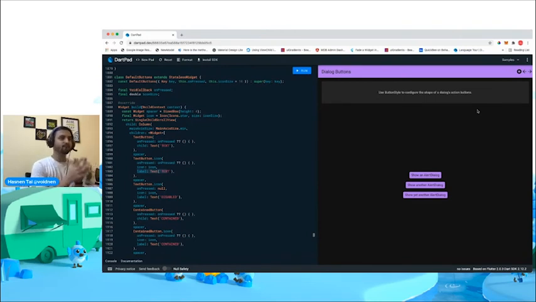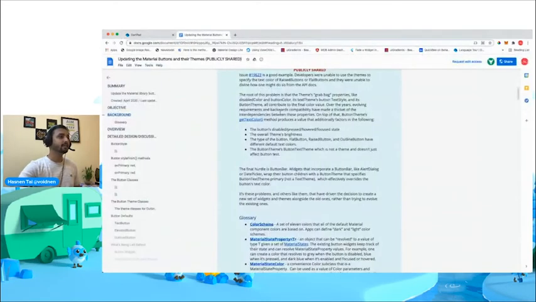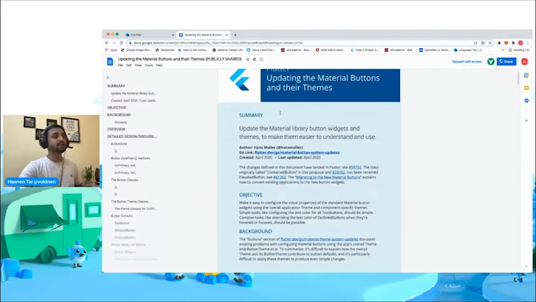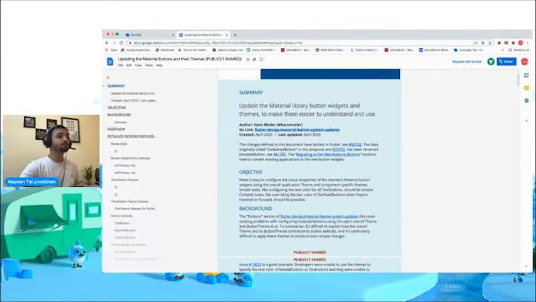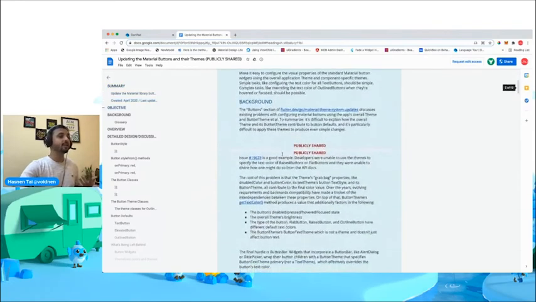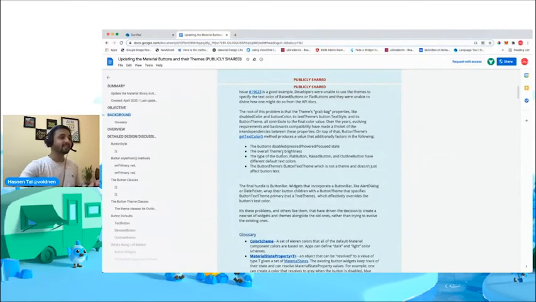But the perspective of this talk was to make all the Flutter developers understand what's happening on the team as well. So there is a nice, detailed document given by Hans over here. It provides all the information: what objective they had, what was the problem they were facing, and what exactly the properties were getting overridden.